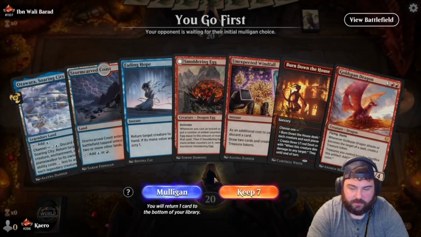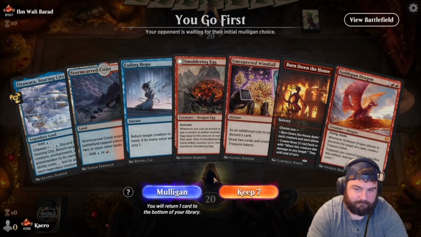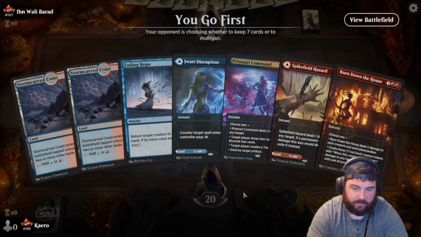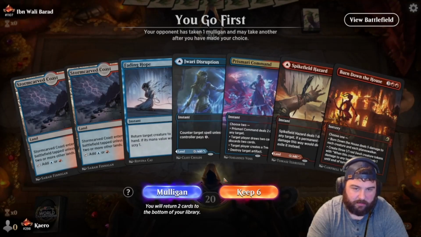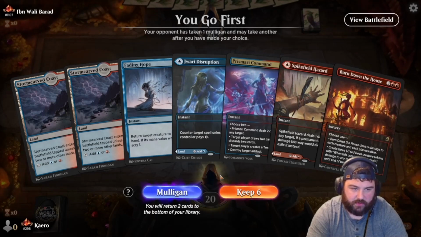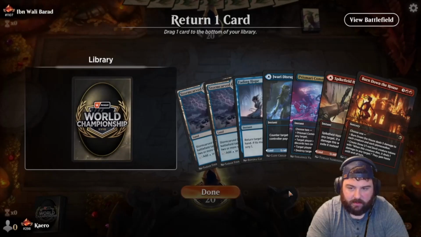Okay, we're going first. We have two lands. We have an egg and a Fading Hope. I don't like that. Okay, now we have more lands. So we have a Prismari Command to burn down the house. So we'll play control for a little bit, hope to draw into our Goldspans and our big stuff and our finishers. That's fine.